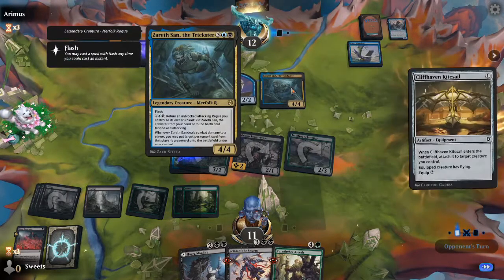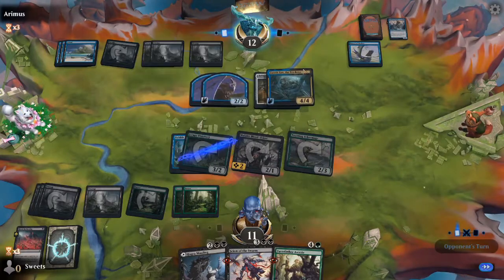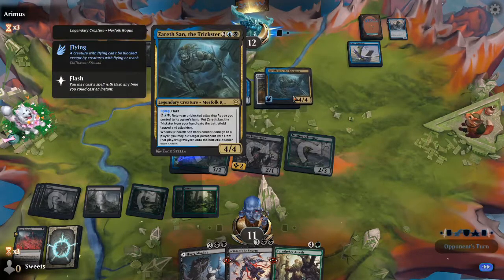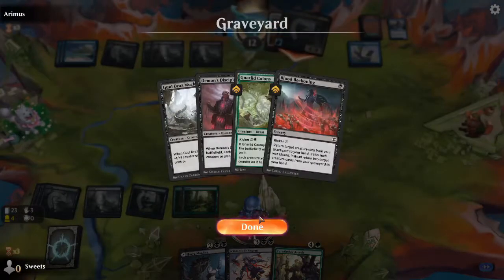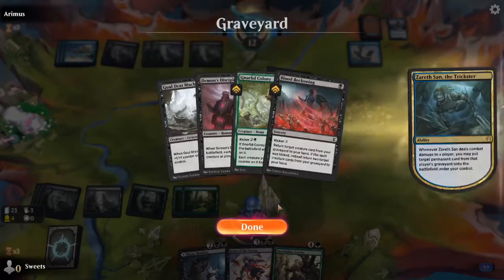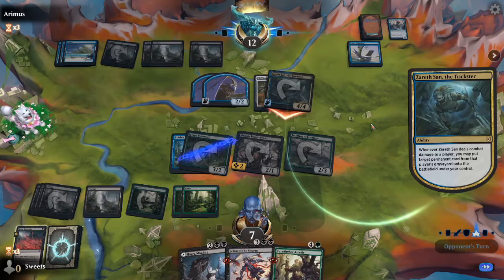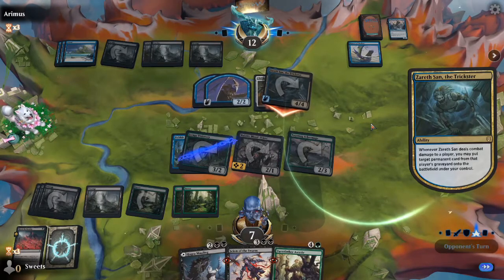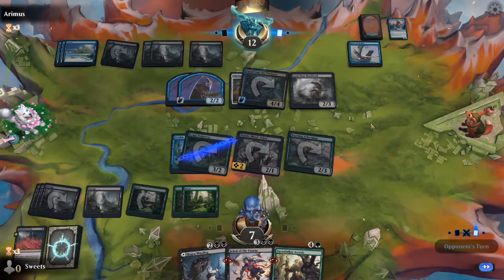Okay. That's not good. Oh my goodness. Yeah, it gets to just cast a spell out of our graveyard. Jeez Louise. So they're going to get back, I guess, probably just the MacLeod or maybe the Gnarled Colony. Either way, not good for us. We can kill the Zareth Trickster, but it kind of already did the damage.